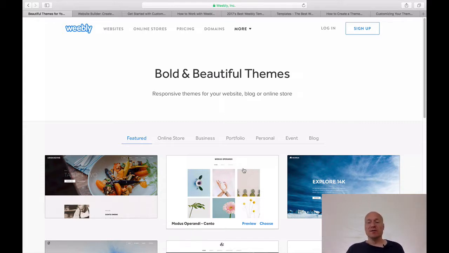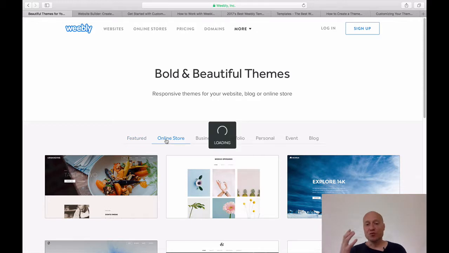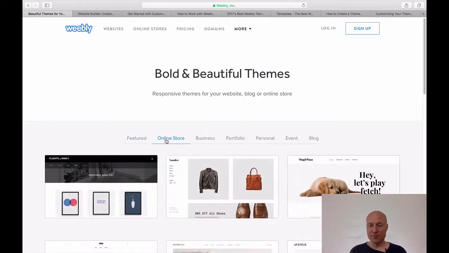Now, to access all these different themes that Weebly provides, you should go to Weebly's themes page. And what you will see here is a very typical view when compared to any other site builders' themes pages or any other theme marketplaces. You will see a list of available themes, but in the case of Weebly, these themes are divided into different categories, and you can browse through them to see all these different options available.